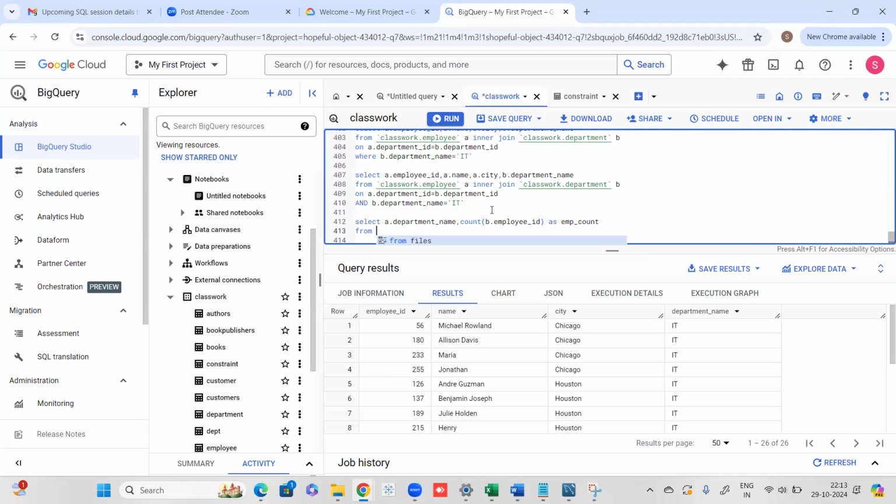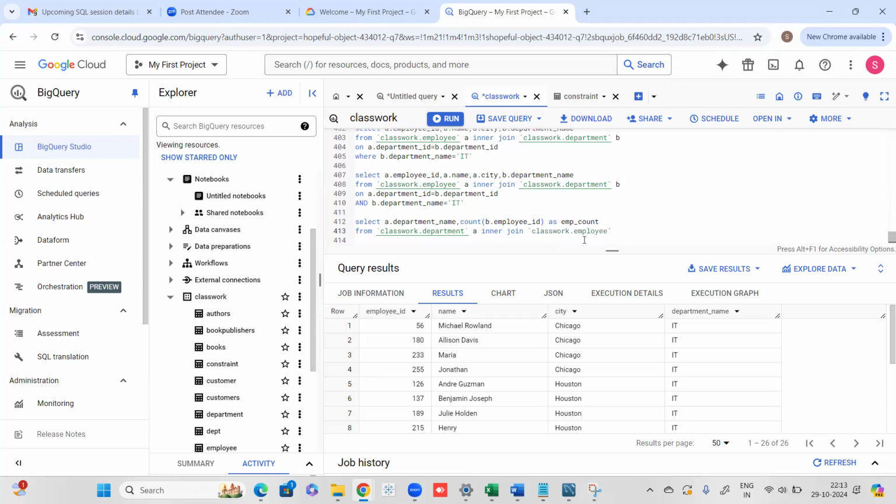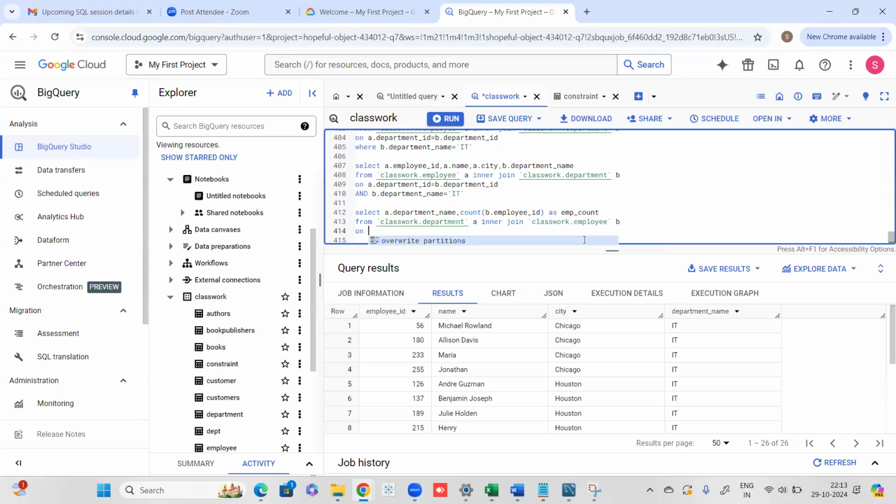Now I have to join two tables, so that will come here. First I will say department, which is my A table here, inner join employee table, which is my B table here, on A dot department ID is equal to B dot department ID.